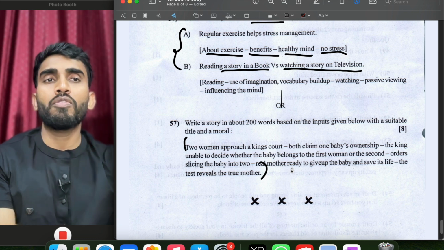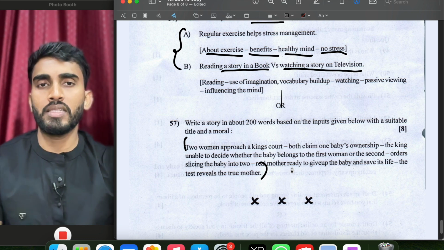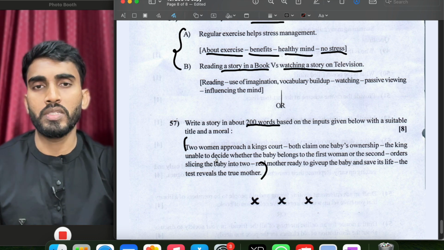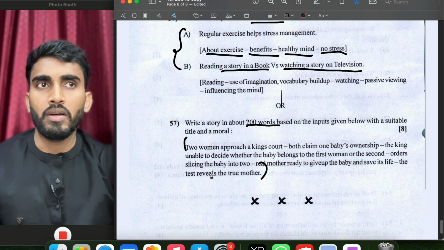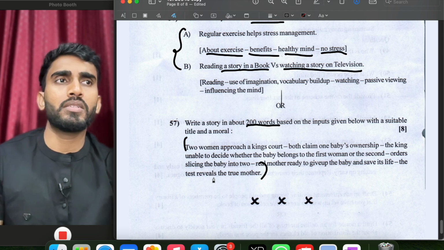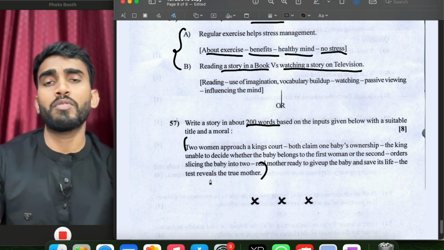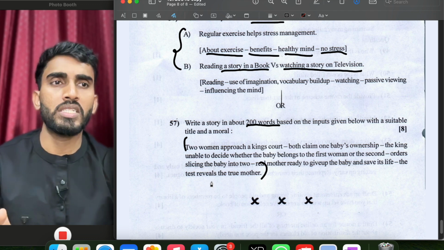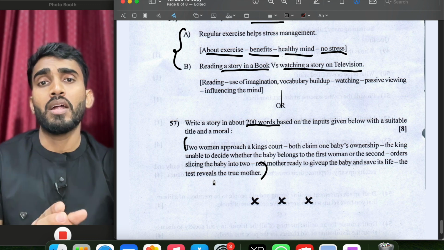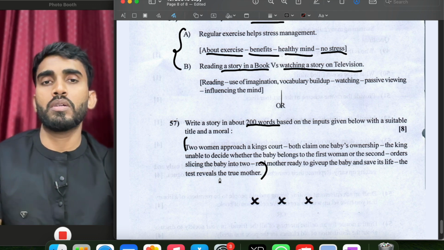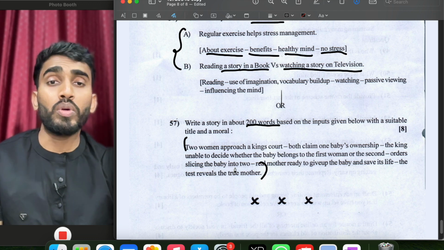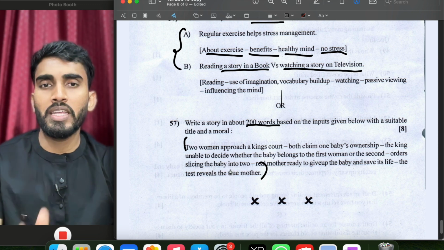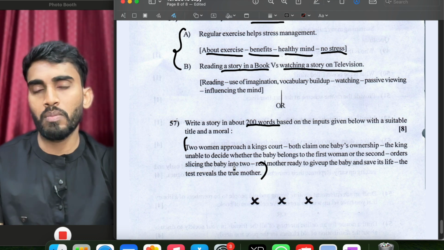So from the start till the end, you know whatever is going to happen. In between, you have to fill in some additional things in the story and make it lengthy, around the same 200 words. You can give the names of the characters, the name of the village, the area. You can add dialogues in between the story and manage the length. Don't go out of the story line which is given. Don't make another story. Keep the story as it is, given in the points.